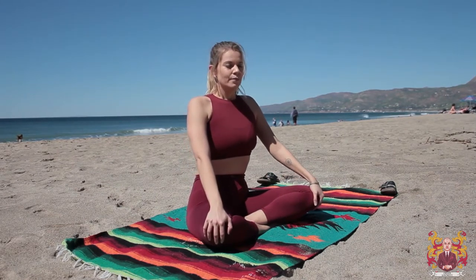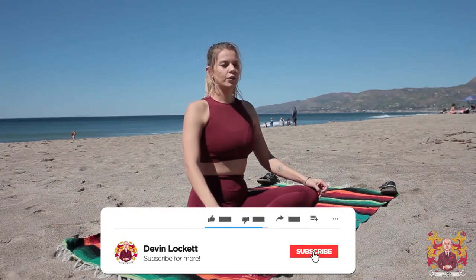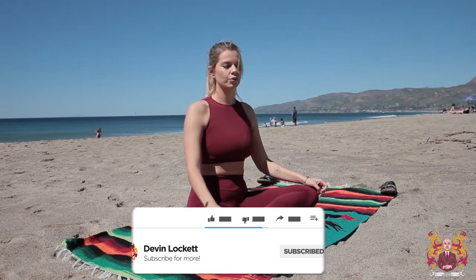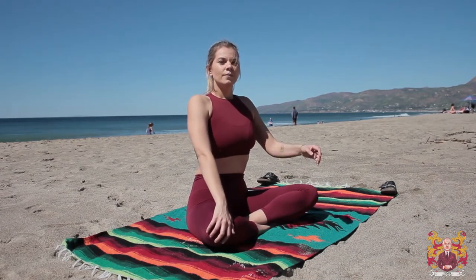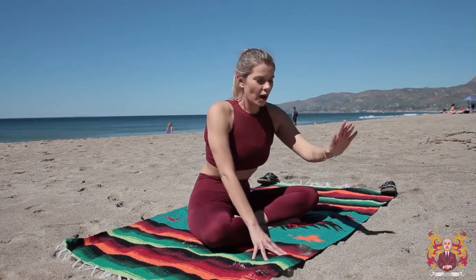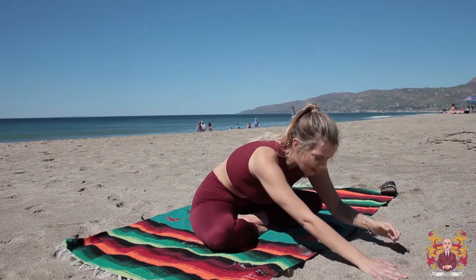Feeling fully supported and held by the ground. One more big breath in. Exhale, rooting down through the sit bones. Next big breath in. Let's exhale. We're going to walk our hands out in front of us and let our head be heavy as it moves.